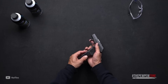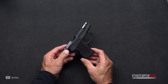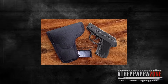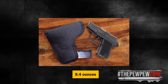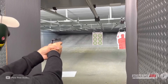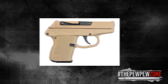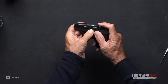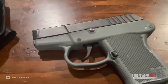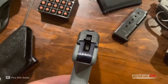Fortunately, Kel-Tec included an internal hammer block as a drop safety, and rigorous drop testing has proven the P32's durability and reliability. You might think I'm lying when you pick it up — the polymer frame and 9.4 ounces of loaded weight make it feel like a cheap BB gun. Have no doubt, though: the high-quality build keeps it working under stress. The recoil can be handled by anyone. The tiny grips ensure a positive grip while still housing the 7+1 magazine. The P32 is surprisingly durable, unbelievably light, and accurate — smooth edges and a flawless design make this perfect for everyday carry.